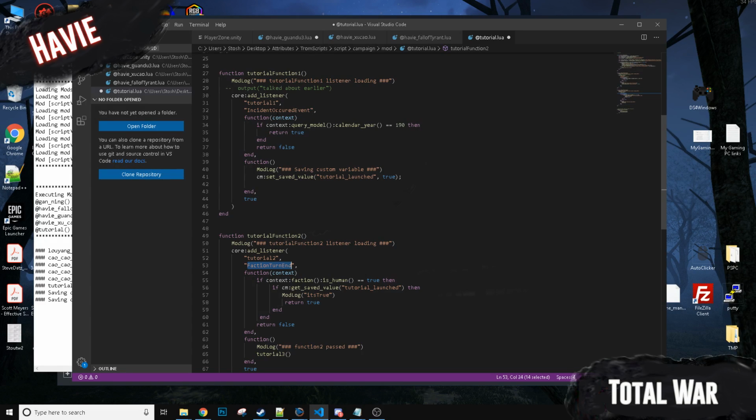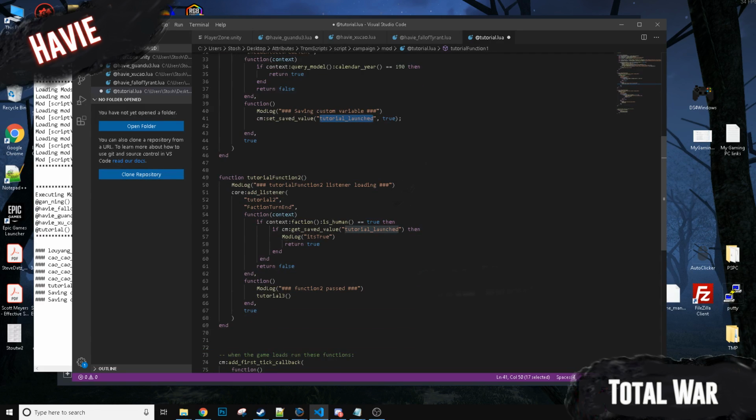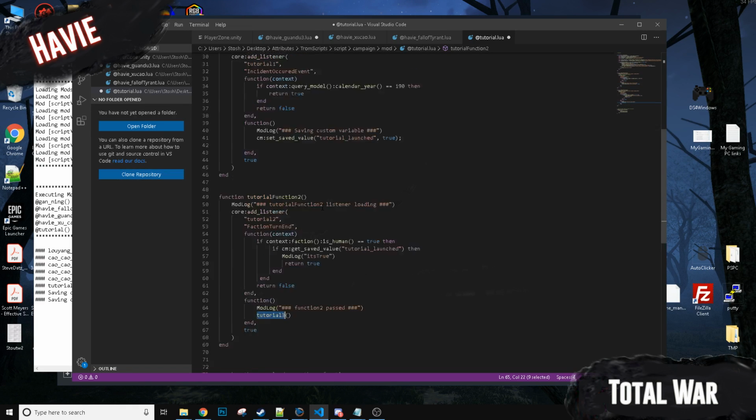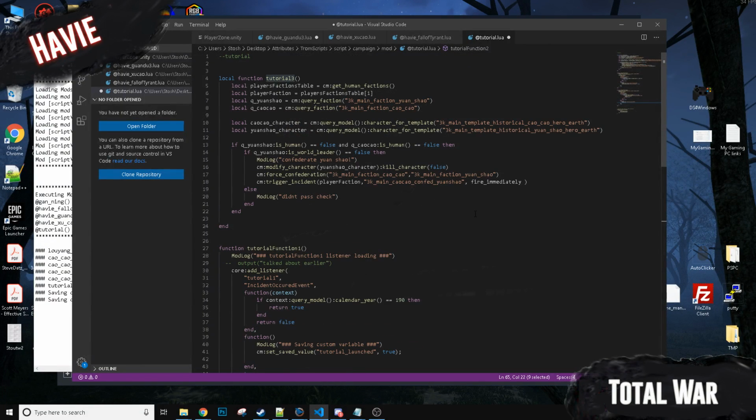When it's 190, this will get executed, and we'll be saving a custom variable. Then the next time that we end our turn, since this custom variable is true, we will print this and run this code. And what this code does is basically have Cao Cao confederate Yuan Shao.